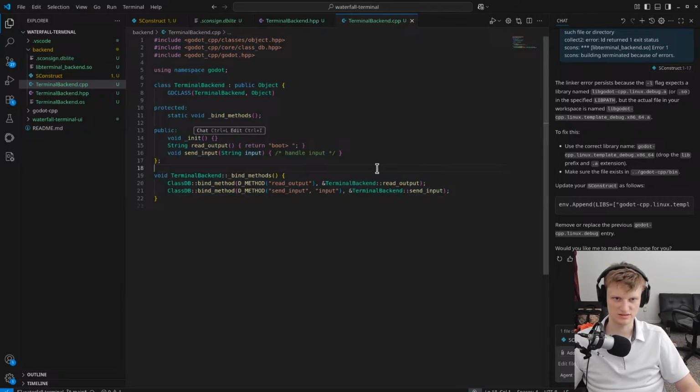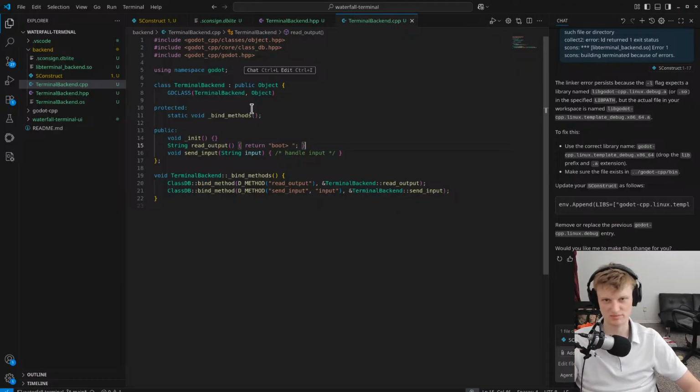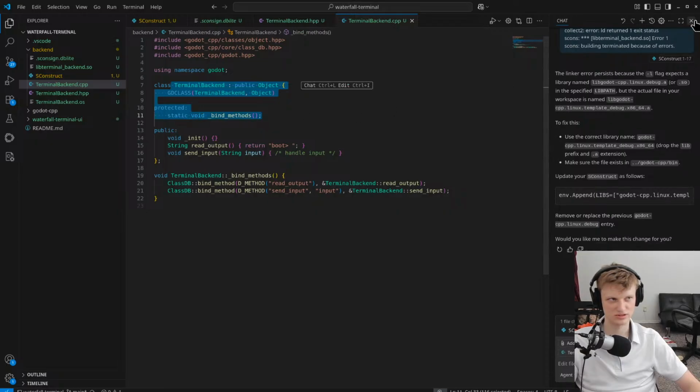Literally all it is is something I've copied from AI, to be honest. I haven't really programmed C++ before, which I really want to learn how to do. So I probably should go do a whole bunch of coding tutorials with C++. But we've got class here. Let me get rid of this thing.